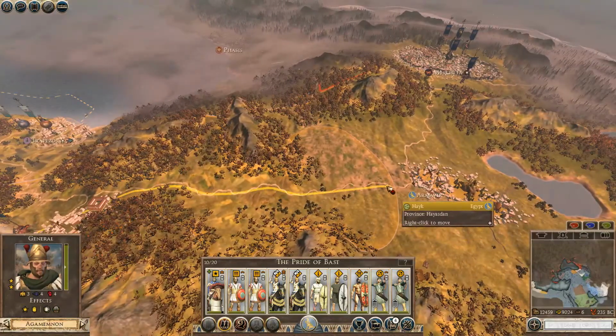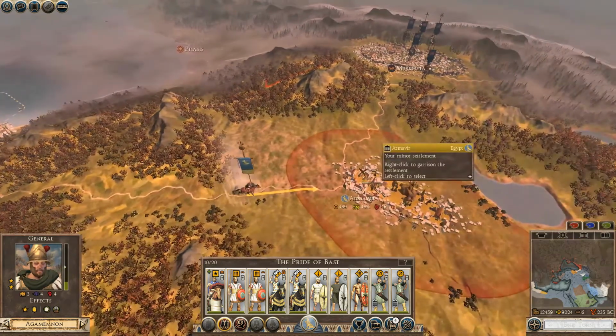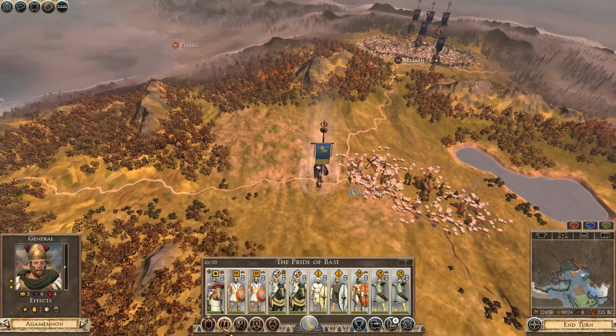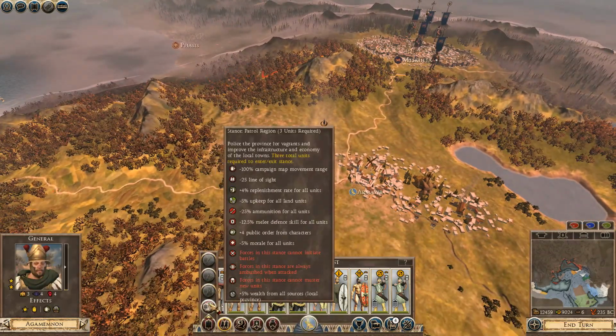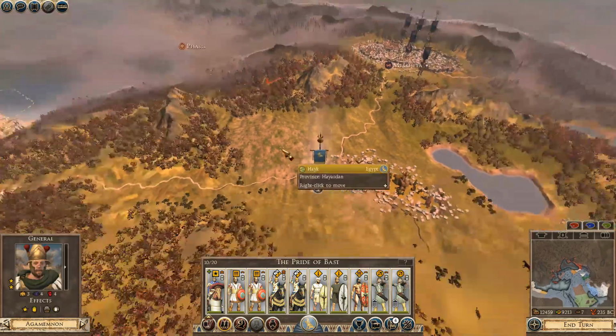I'm going to pull you back so you can't get ambushed. In theory, these guys shouldn't attack. If they do, just kind of cream them up a bit.